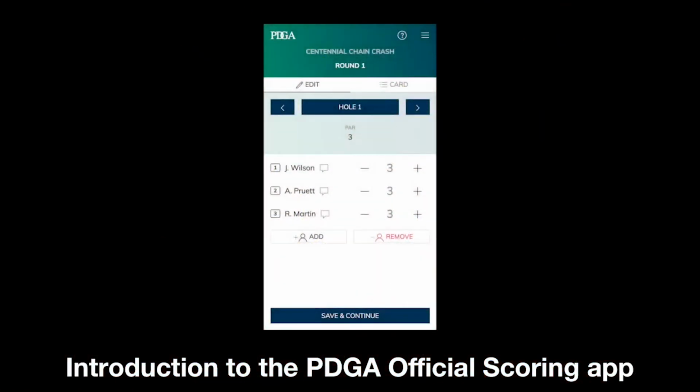All right, here's PDGA to tell you how live online scoring works on the PDGA digital scorecard. The official scoring app replaces physical scorecards and allows players to record and submit scores digitally. Players also benefit from features such as automatic score calculation and submission, as well as live leaderboard updates. In this video, I will demonstrate how easy it is to set up and use the new scoring app. Then I will go into further details about some of the other features.